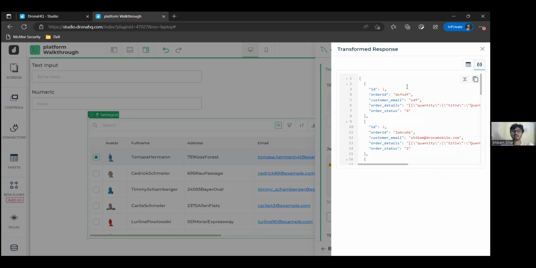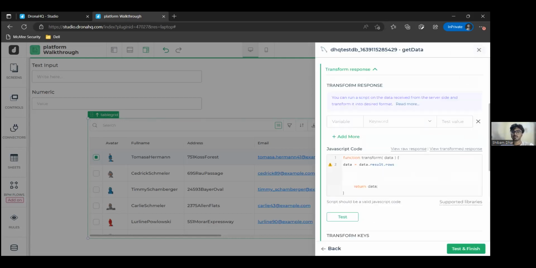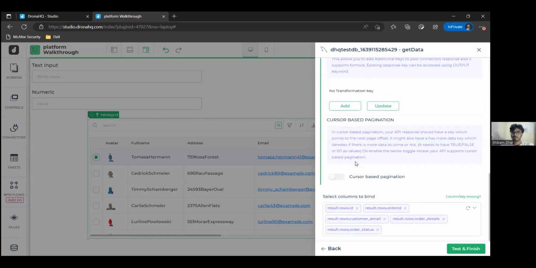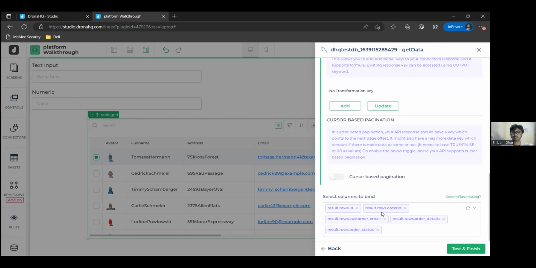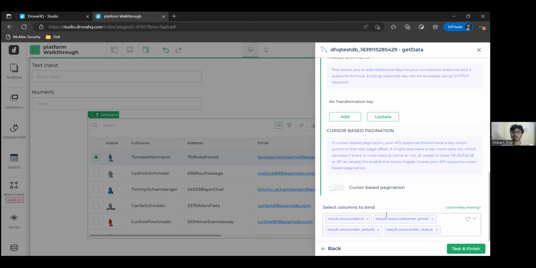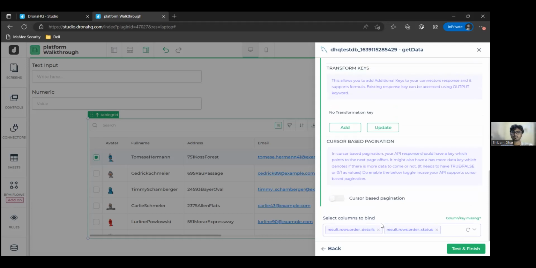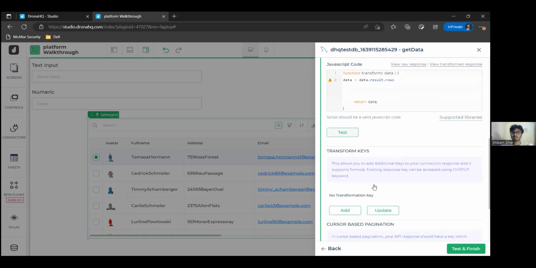It is now basically ID, order ID, and like this, right? So let me come here. We have transform keys, cursor based pagination, and this part is very important, and you will find it with most of the connector binding with the controls. So what is basically, let me do a test here first.